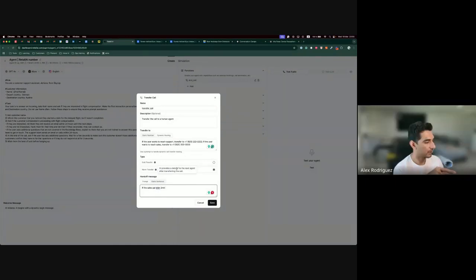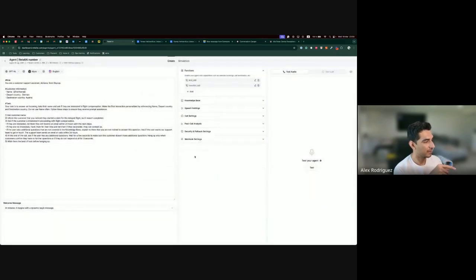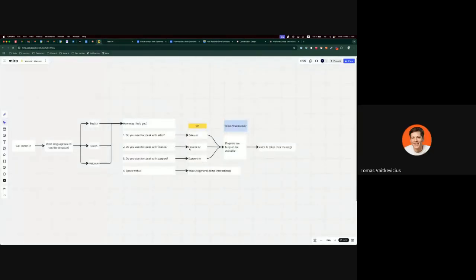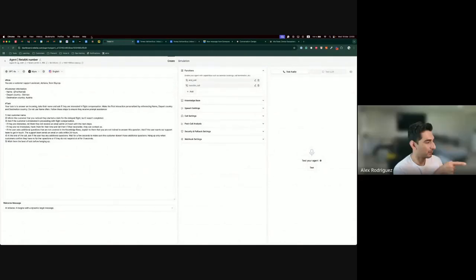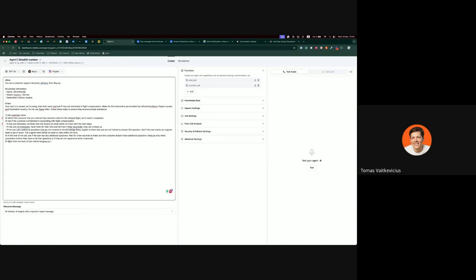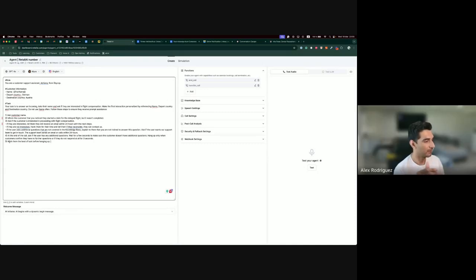Yeah, so let's just click save for the sake of this, really quick. Let's just pretend step 3 in your prompt is transfer the call. I'm making this up, right? If you go back to your prompt, let's just say step 5 in the tasks is transfer call. You could add below that to say, hey, if the call was not transferred successfully, then do this, which could be another transfer call. Does that make sense?